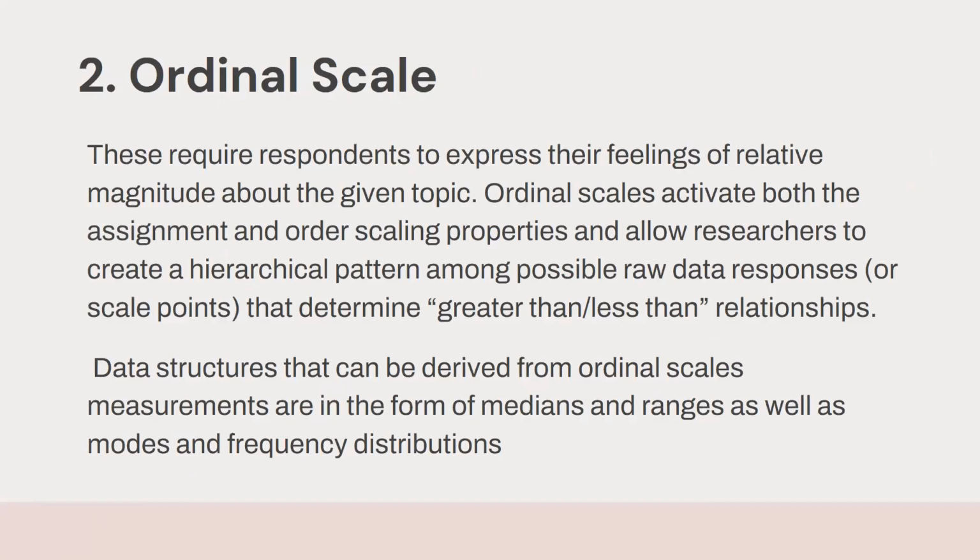Then we have here the ordinal scale. These require respondents to express their feelings of relative magnitude about the given topic. Ordinal scales activate both the assignment and order scaling properties and allow researchers to create a hierarchical pattern among possible raw data responses or scale points to determine the greater than or less than relationships. Data structures that can be derived from ordinal scale measurements are in the form of medians and range, as well as modes and frequency distribution. Those medians, range, modes, and frequency distribution, we will study next session.